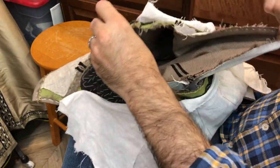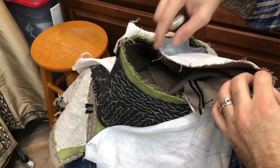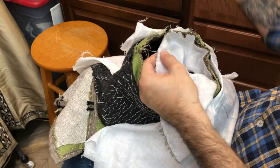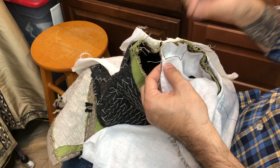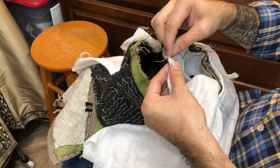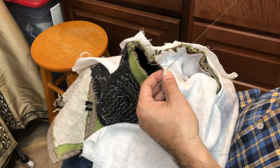Then I will backstitch my way. Using the same thread, I'll backstitch across all of the folds and wrinkles, the gathers, from the inside of the garment. And what this does is it secures them in a different way, which makes them sit more beautifully on the outside. So you can see here now I'm starting the gathering stitch, and it's just a running stitch.